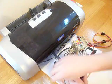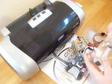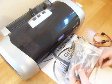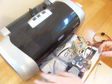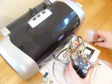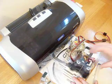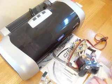Firstly, with your accessory bag, you need to remove the syringe and the small sharp needle. In this case, it's a blue one. On this one, we've got a large gap of air in the black ink line, so we're going to prime the black ink line colour.